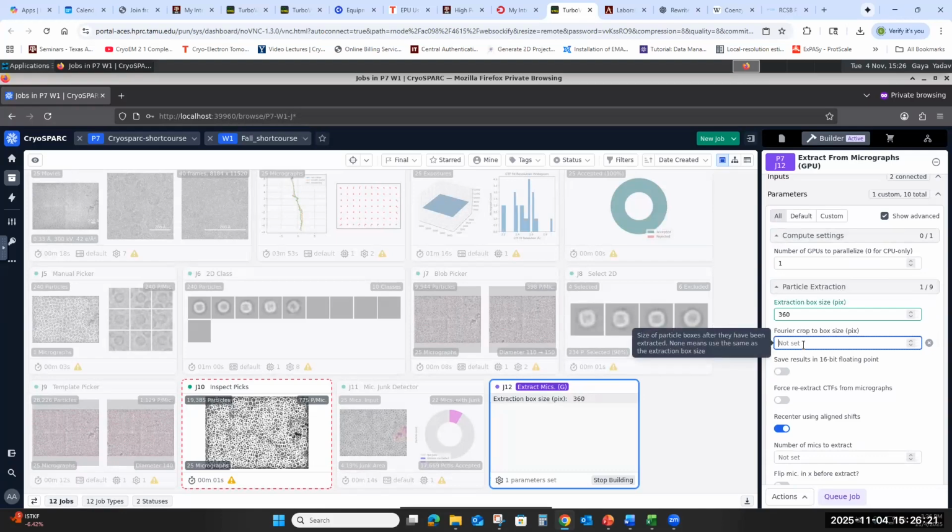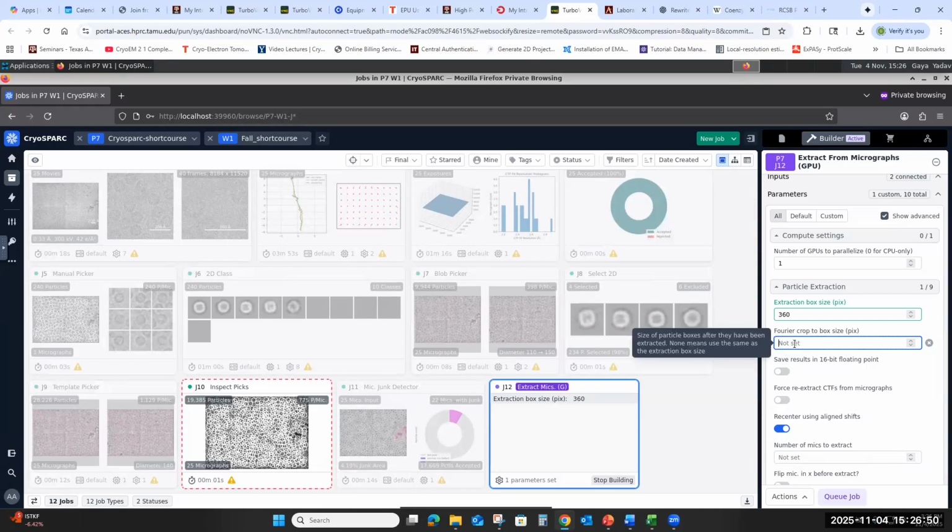And here the pixel size, if you have large datasets, you can crop it, make it a smaller image. That will help you process the data faster, because the purpose of the 2D classification is to remove the junk particles. So it's better to run faster, and you're able to separate out the junk particles from the good particles as quickly as possible.